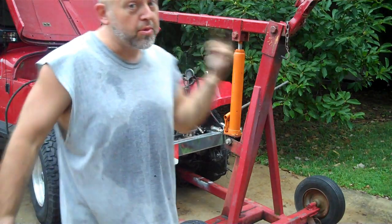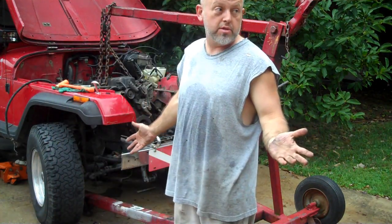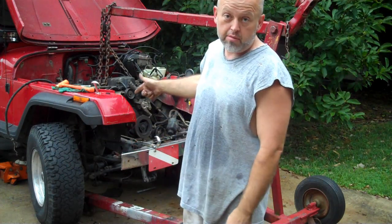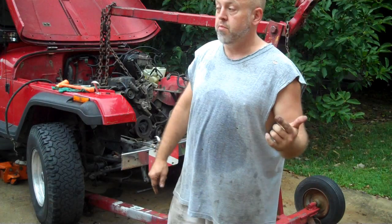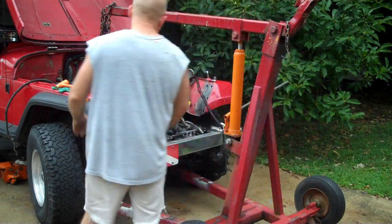All right, ladies and gentlemen, moment of truth. We're bringing the motor out now. I'm not editing anything in between this, so if you see my butt crack stuck in there, sorry, hate it for you. But we're bringing the motor out, cussing, fussing, mistakes, perfection, whatever, it's coming out. Let's do this.